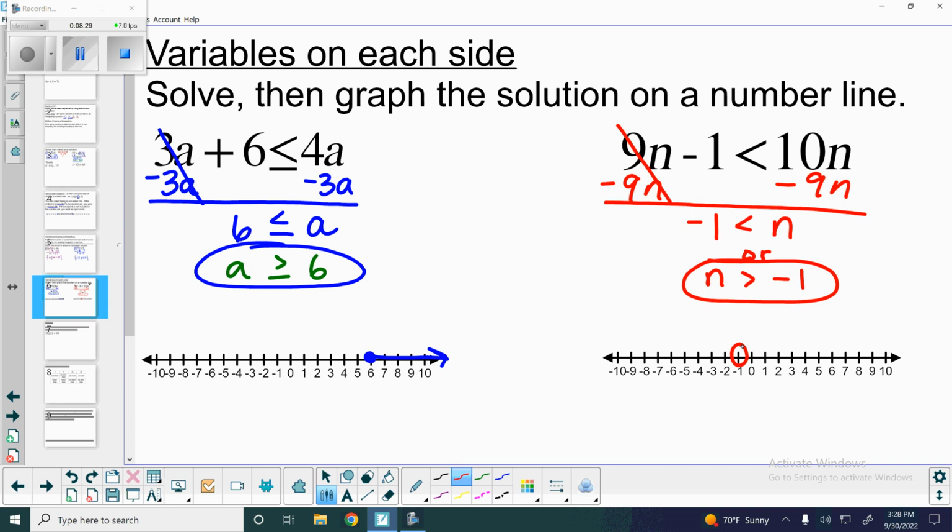I need to choose all the values that are bigger than negative 1. So I have my options to the left, which are negative 2, negative 3, negative 4, and so on, or to the right, 0, 1, 2, 3, 4, 5. The values that are greater than negative 1 are going to be going this way, so that's the way I'm going to draw my line. Make sure we're putting arrows on the line that we're drawing on our number line, because it is continuing on forever. All of those numbers are greater than negative 1.